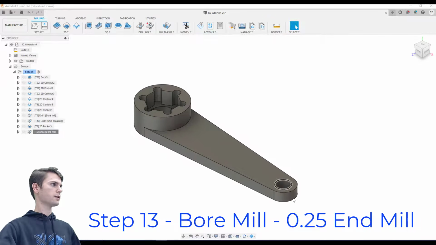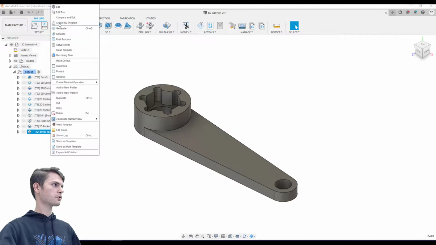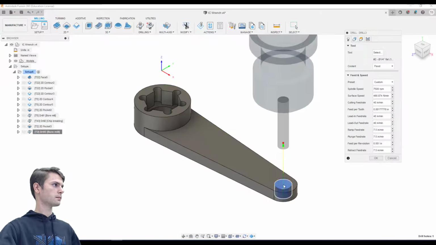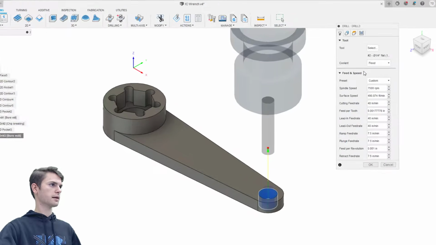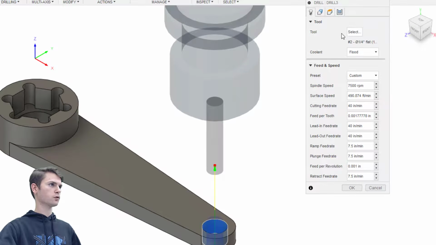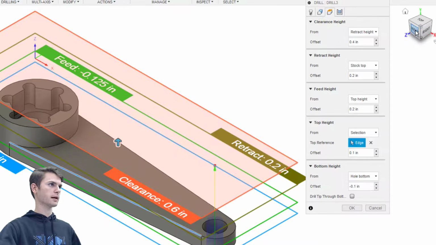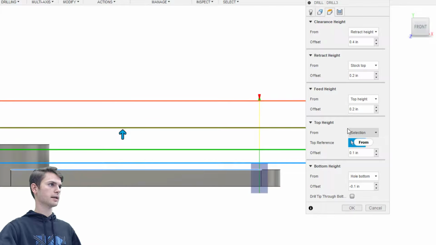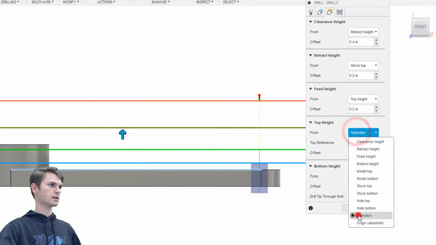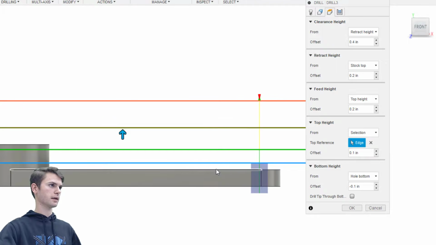The final piece will be to mill out the small hole at the other end. Again, click under Drilling. Select the inner face as the geometry. The tool will remain as the 1/4 inch flat. Under Heights, you'll select this top height and click Selection. The top reference height will be this line here.